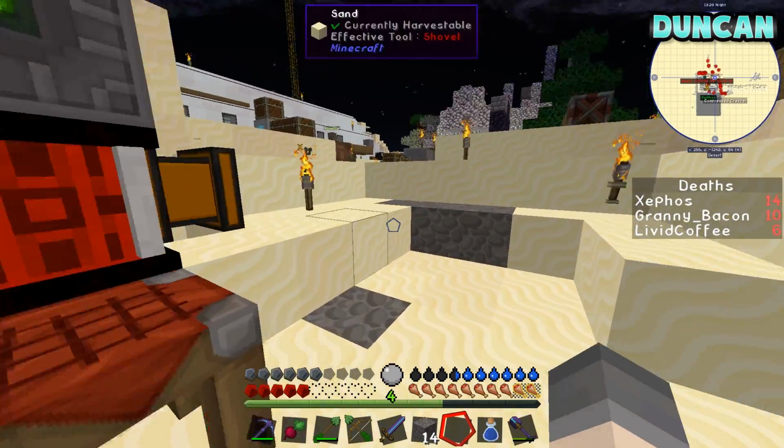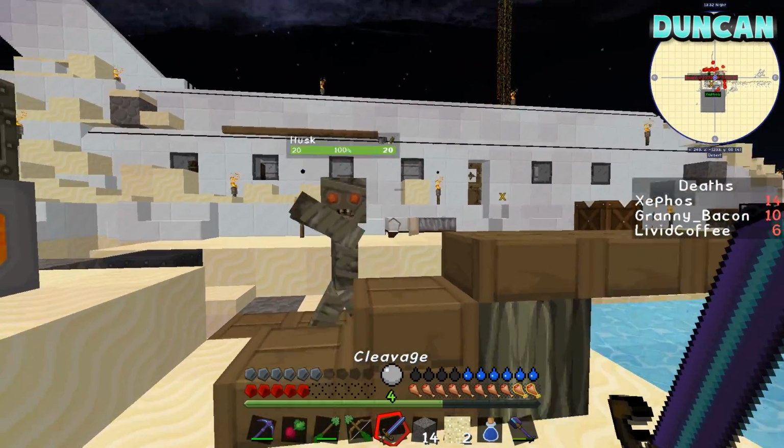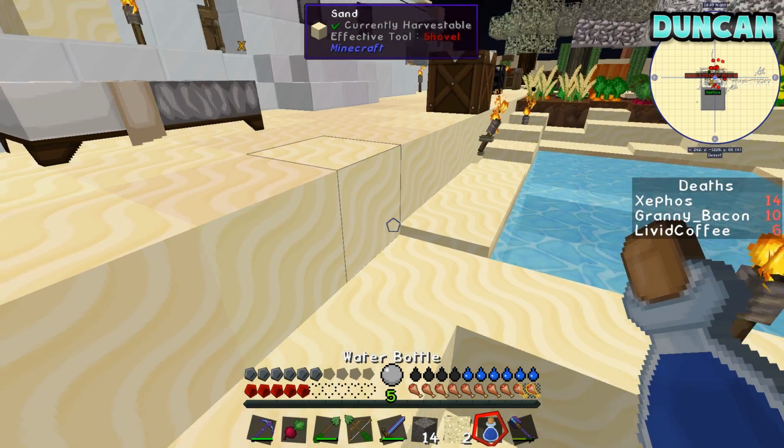Sorry, I'm just milling around, looking at the base, thinking what I want to be building. Oh, there's a husk. Hello, sir. What are you doing in our base? Not allowed here, I'm afraid. Why has that happened? Jesus Christ.